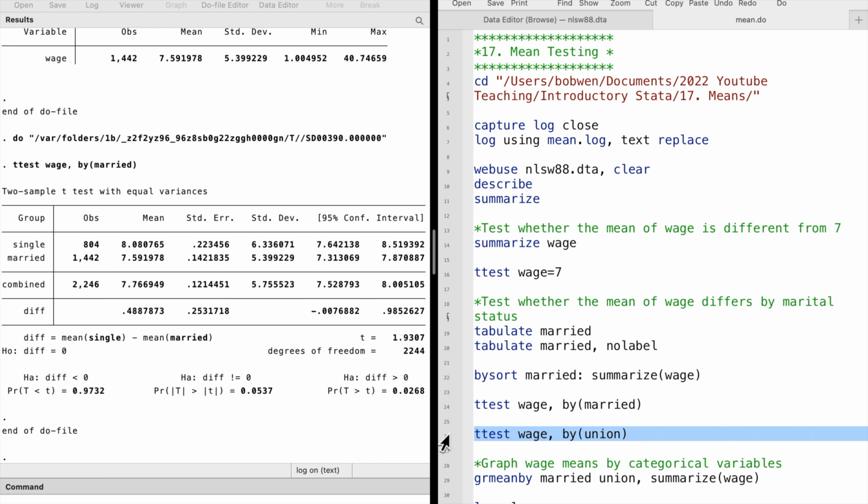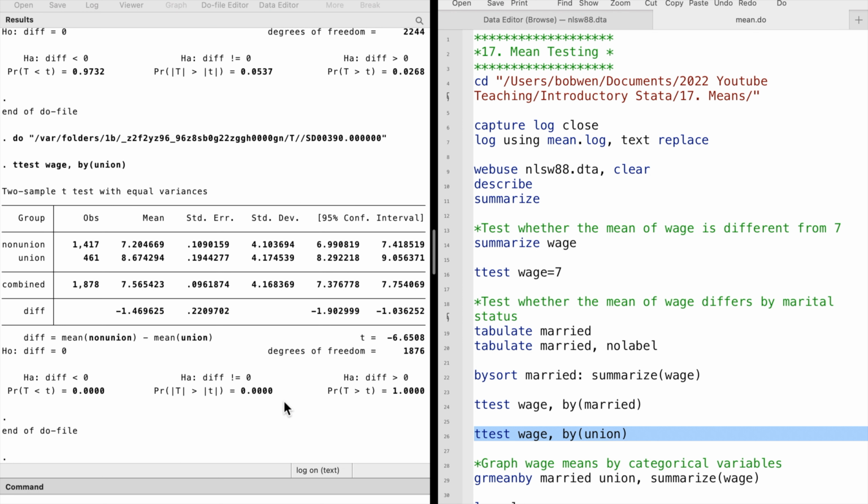We have another dummy variable in the dataset, union. It is equal to 1 if the worker belongs to a union and 0 otherwise. Suppose we want to know whether the average wage is the same for people with and without union membership. We type t-test wage, comma, then the by option, and union inside the parentheses.